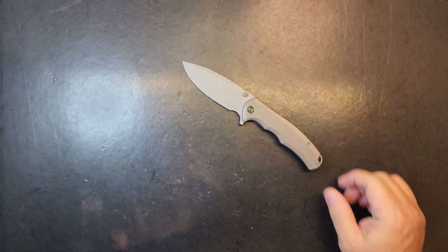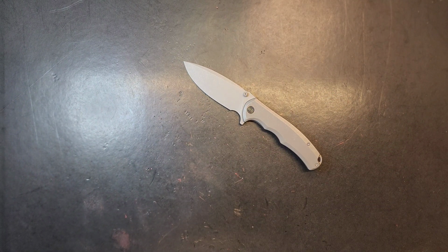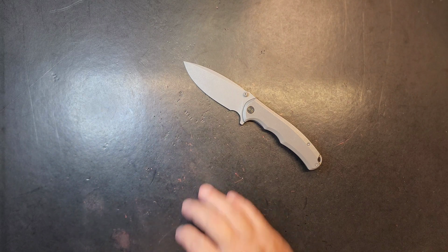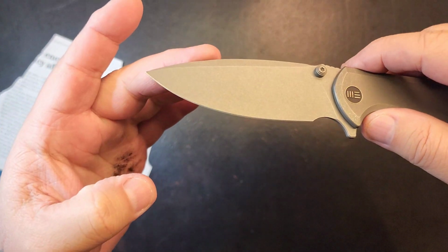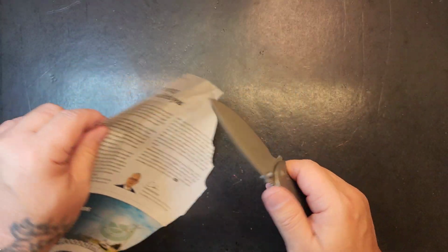Wonderful knife. I wonder if it's sharp. Just looking at it, I'm going to say that it is. Look at this tall flat grind blade. I mean, wow.